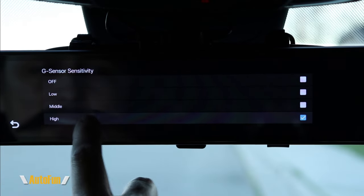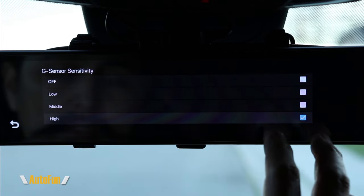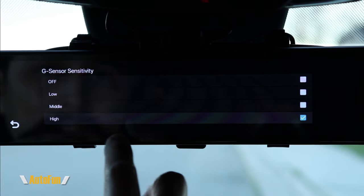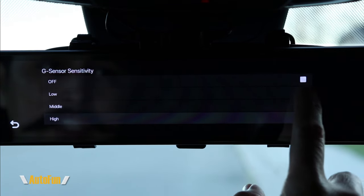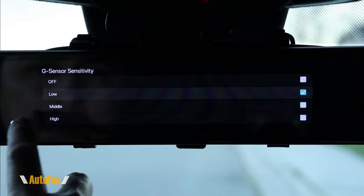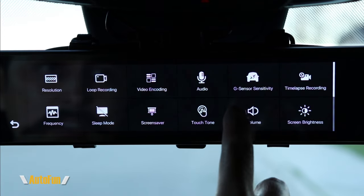Now, if you set this too high, every single little movement of the car or somebody bumping into the car, perhaps closing a door, can potentially trigger the dashcam into thinking that you got into a car crash. So I keep this on low to reduce the amount of false alerts, but experiment with the setting, it's gonna vary from car to car.